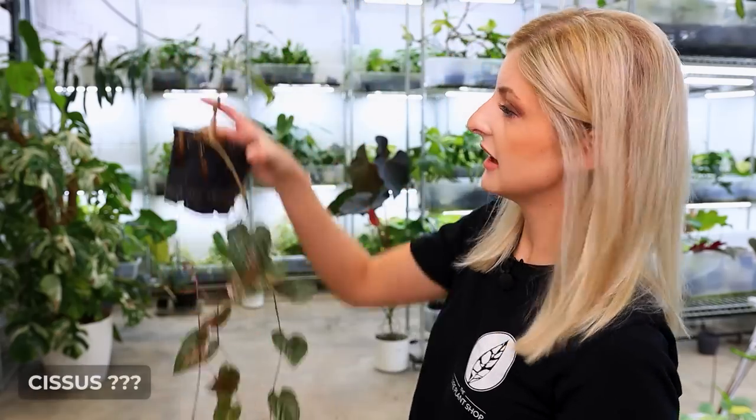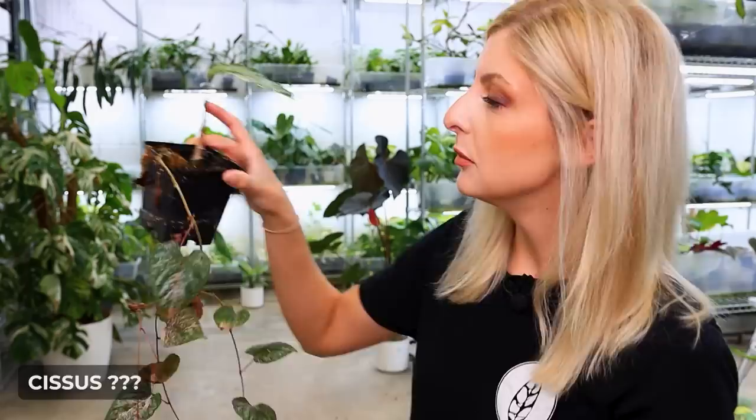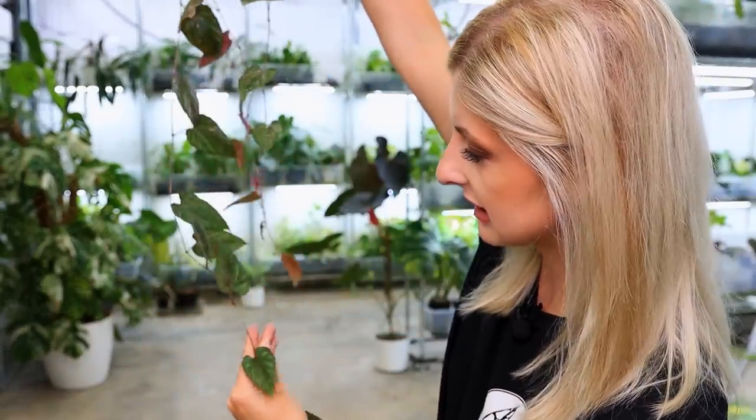I think it was dying. Somebody has put it in here with a different plant that is growing to save it. I wonder who that somebody is, because I was quite happy to let it die, really. So let me introduce you to the still ugly, I just know it to be a cissus. And that's this guy. As you can see, before I show you all of this, he is in there with an aglaonema, Manila's pride, whatever it is, variegated aglaonema. He's in with one of those little guys that's growing. So that's fine. No complaints about that. But yeah, you can see that this has just been lobbed in with it. And alas, guys, it's alive.